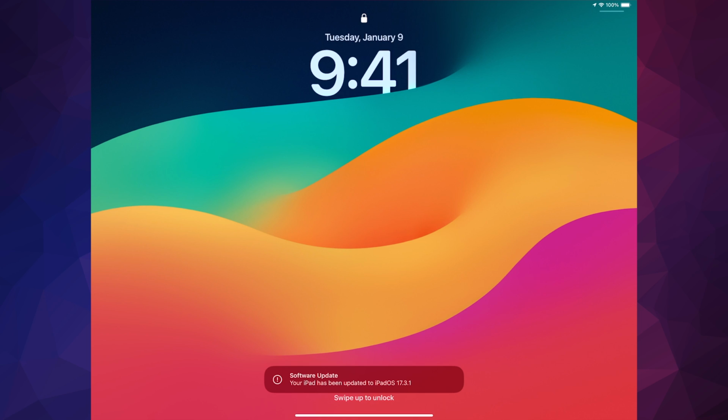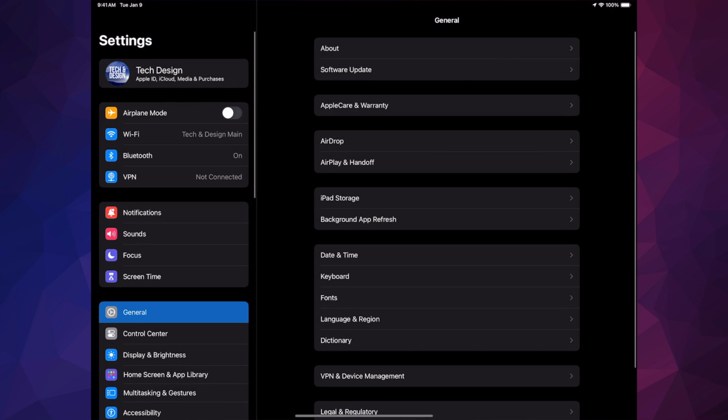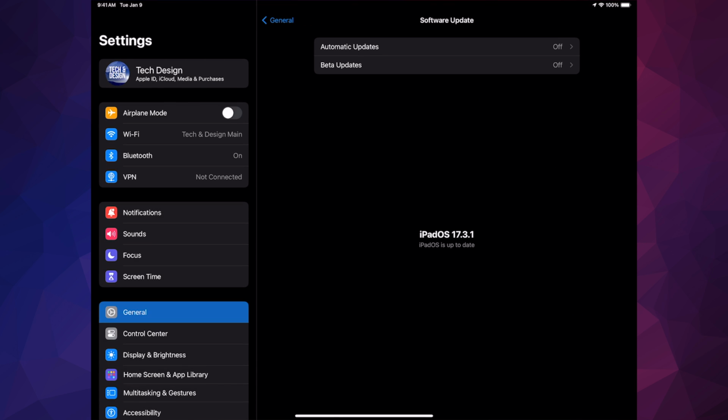All right, so if you just left your iPad to be, you would have seen Apple logo, a loading bar, and then you would have been done with the update. You can swipe up, put in your passcode, and we're gonna double check that everything went okay. So here we are in the latest iPadOS. Anyways, that would be it for this video.